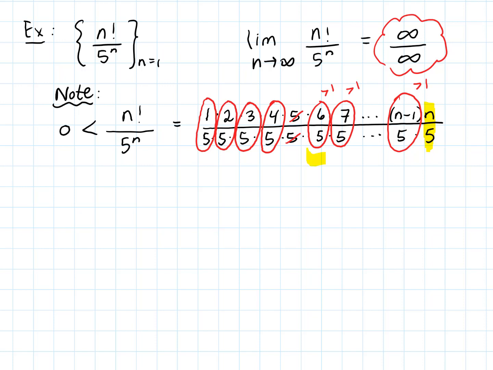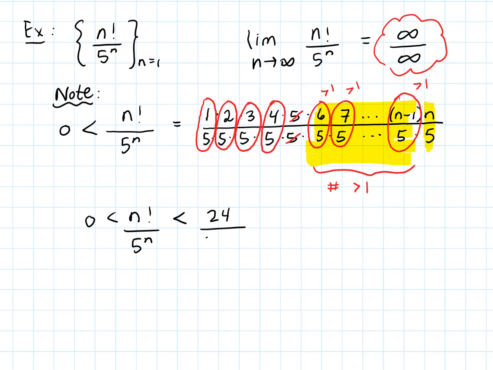But notice that this entire product that I have right here, when I multiply quantities like 6/5 times 7/5 times 8/5 times all the way out to n minus 1 over 5, those are all greater than 1, which means that their product has to be greater than 1. So when I go to my next line and I say, okay, so this is n factorial over 5 to the n, and we know that that is actually going to have to be less than, now notice what I have here. I have 1 times 2 times 3 times 4, so that is actually 24 over 625.